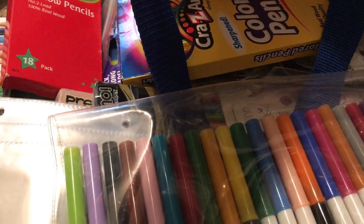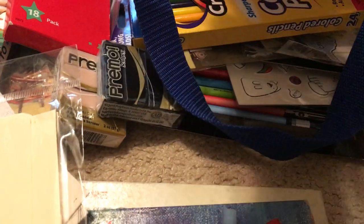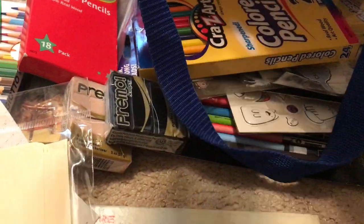Now the bag seems to be standing up, so I can put in 64 boxes of crayons. The other 64 box of crayons. Let's slide these sheet protectors in there. Manila folders. Poster board to go on the side. This cardstock can go in here.